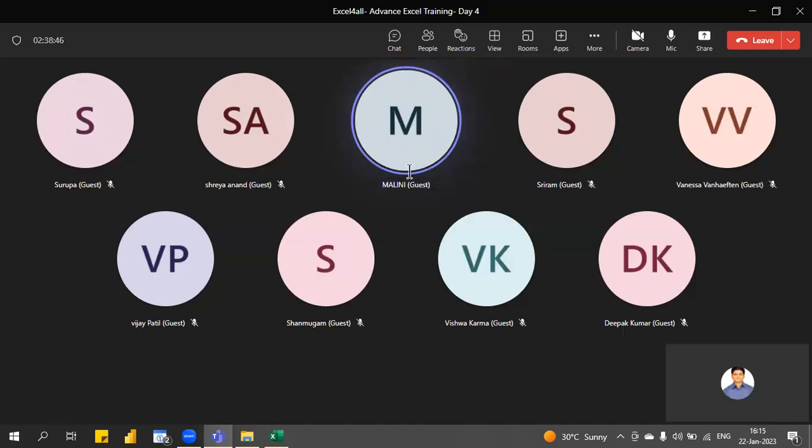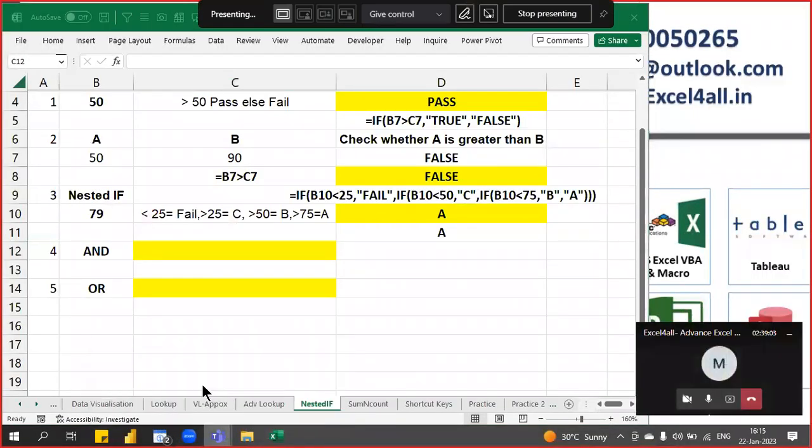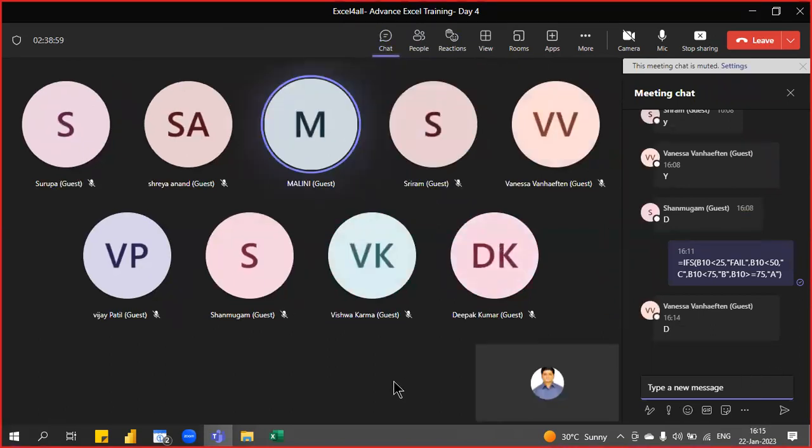Okay, you can do one thing. Just copy paste that formula in the chat box. Let me have a look. I have to do F2, right? Yeah, F2 to show the formula. In the formula, you can do one thing. You can press F2 and show the formula, or go to the formula bar and select the entire formula.